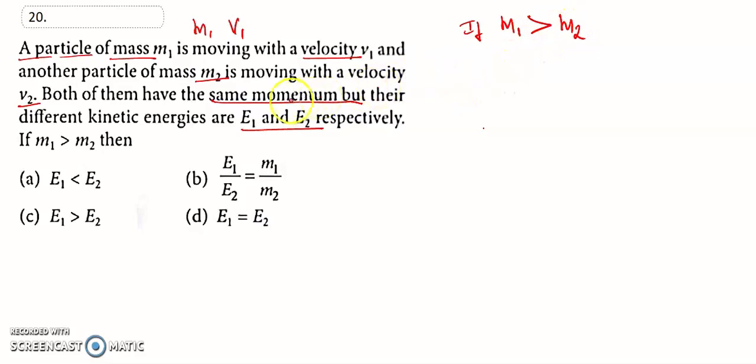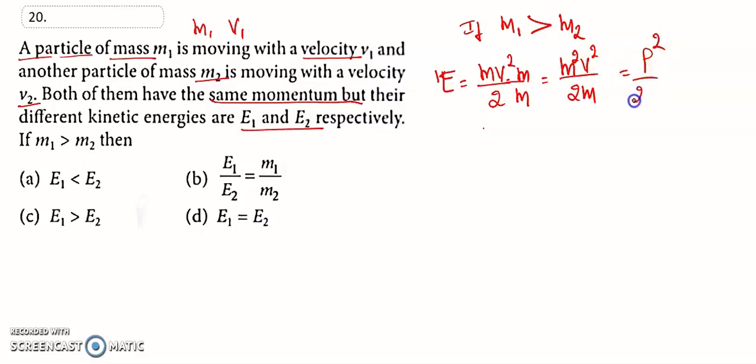So if m1 is greater than m2 anta kelidane. So hadre nodi, what is the relationship between momentum and energy? Hadre that is kinetic energy. Kinetic energy is equal to mv square by 2. So momentum ಬೇಕಪ್ಪ ಅಂದ್ರೆ you have to just multiply and divide by m. ಹಾಗಾದ್ರೆ m square v square divided by 2m. So that is equal to p square divided by 2m. So the relation is E is equal to p square divided by 2m.